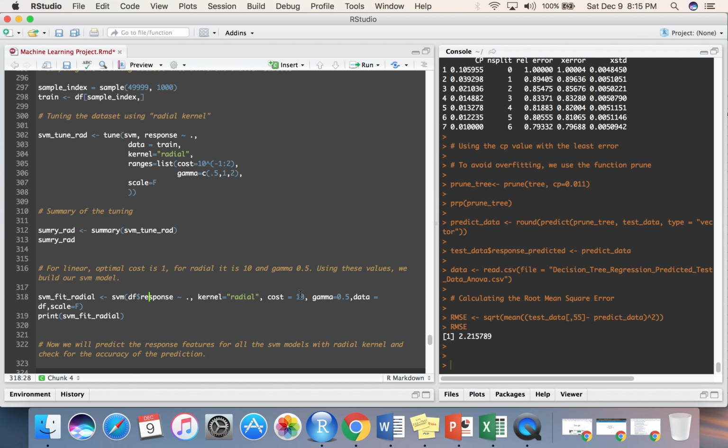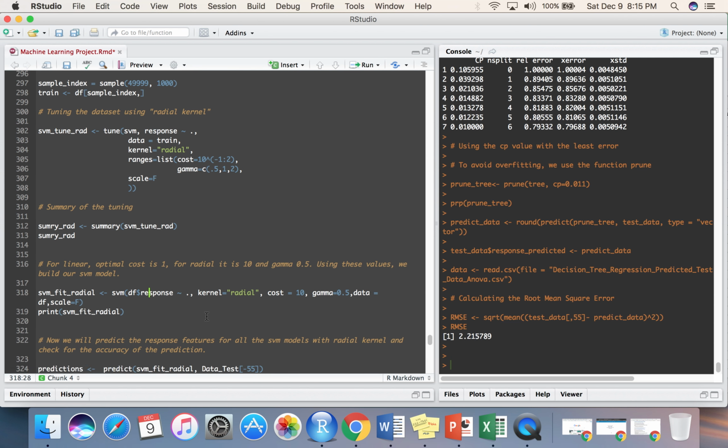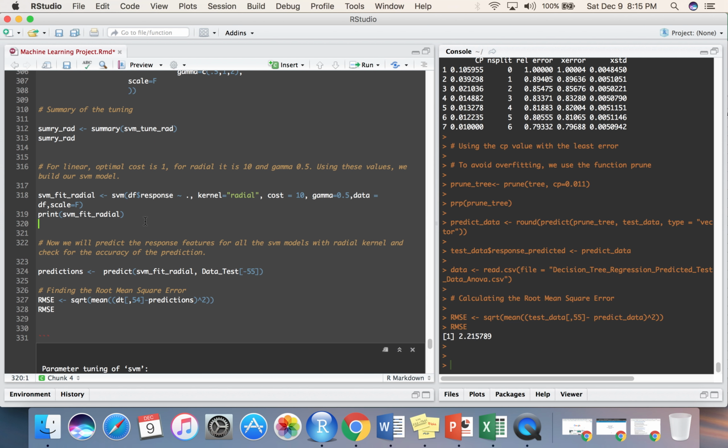You could use default values, or you could use your own values to see which one fits your model the best. I believe this one fit my model the best, so that's why I'm using this. Then I'm going to print it out, and in the end, predict my response variables using my fit variable. As done earlier, I'm going to print out my RMSE and see how it performs compared to the others.